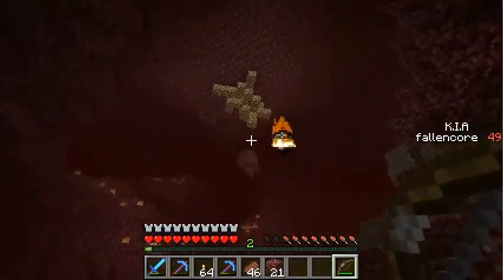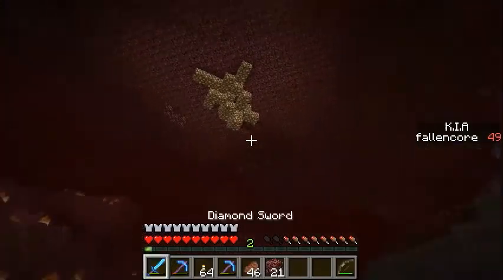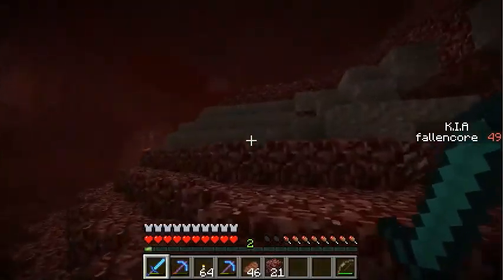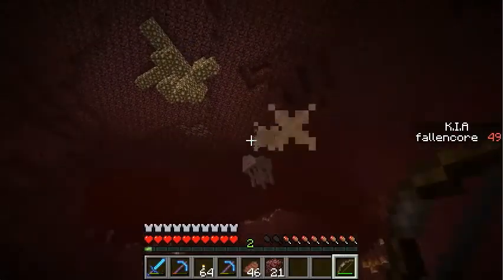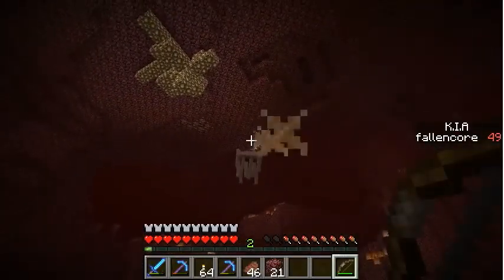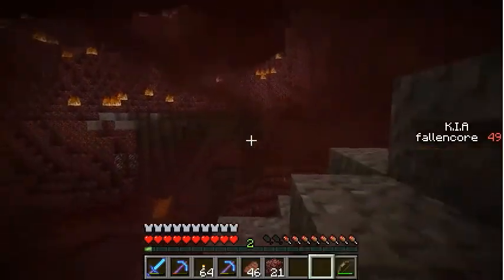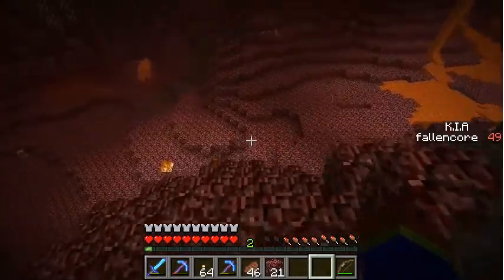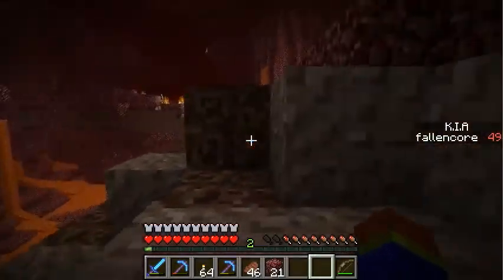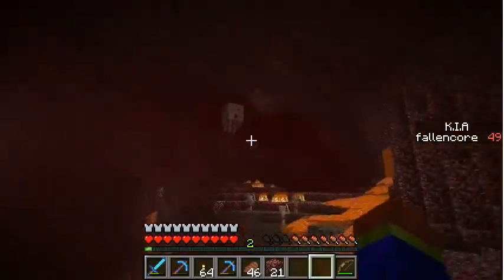I can't seem to hit him. Okay, we're gonna leave him alone for now. Okay, he's not leaving us alone. Unbelievable. I don't have any enchantments on this bow. That's an experience orb. Should we go pick it up? We'll leave it, because we're on a mission.